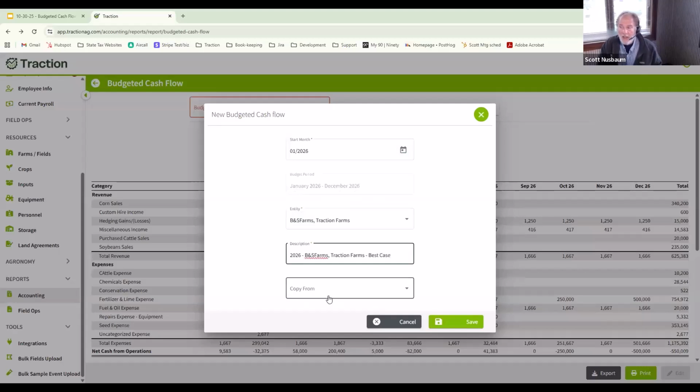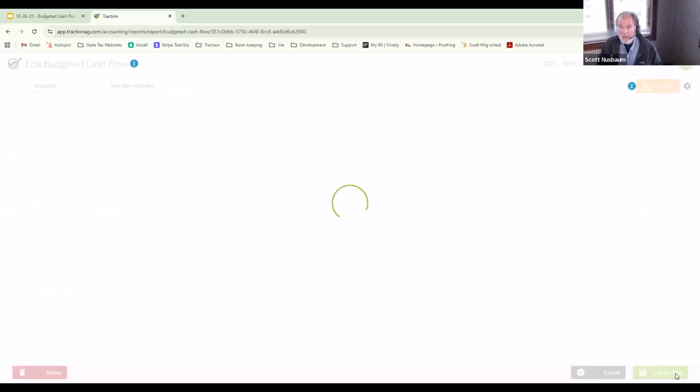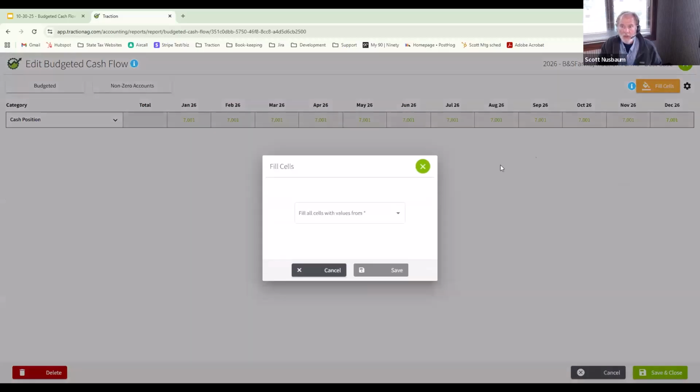Now, this one I'm not going to copy from the actual. I'm just going to create a blank one, so that budget doesn't have anything in it. I'm going to edit that budget and say I want to fill it with something. When I do fill cells, this gives me a list of all the budgets I've created before. So I can say, let's fill it with that banker budget.